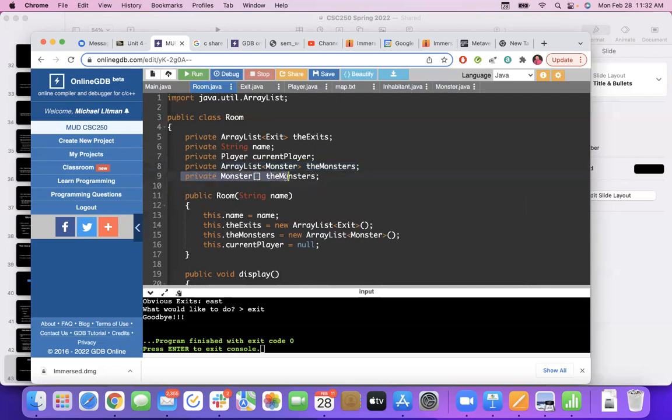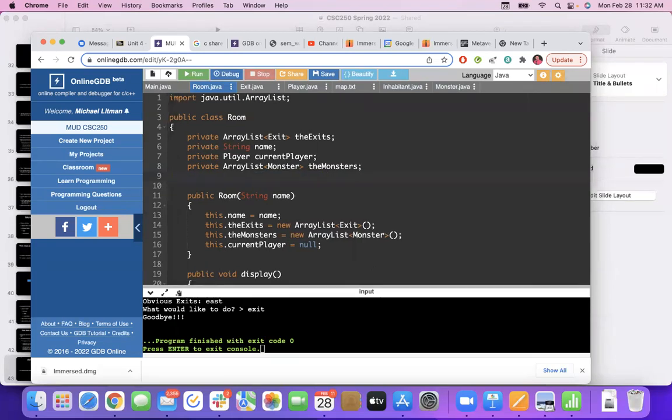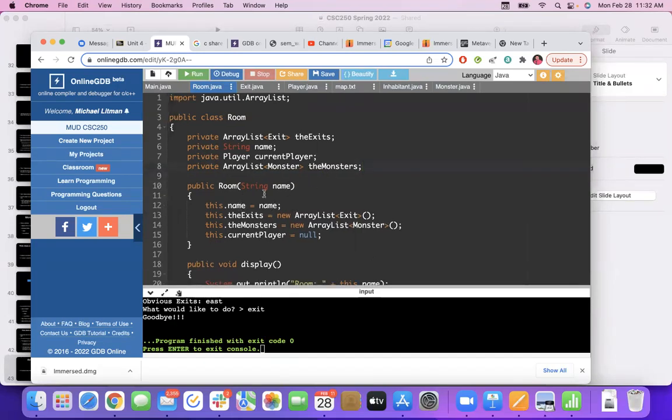Whereas with this array, we are in charge of making it big enough to hold the most number of things we ever want to hold initially. And then we have to keep track of how many things are actually in there, not how many things it is capable of holding. So that's why we're choosing an array list for this. We don't know how many monsters are going to be in this room at any point in time. An array list will accommodate that concept. Okay, so when a room first comes into existence, it will have 0 monsters in it.